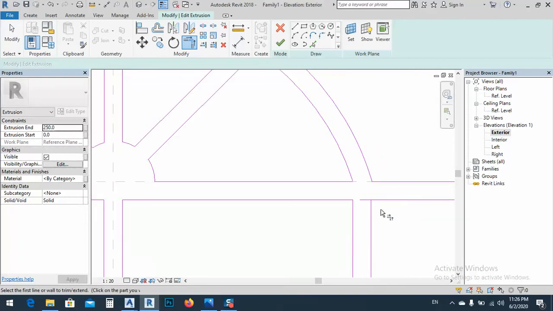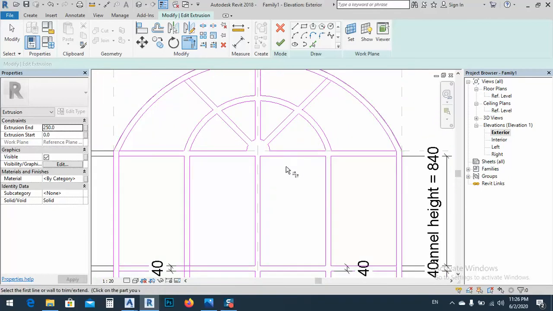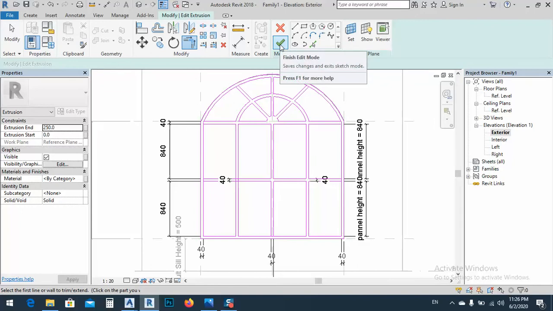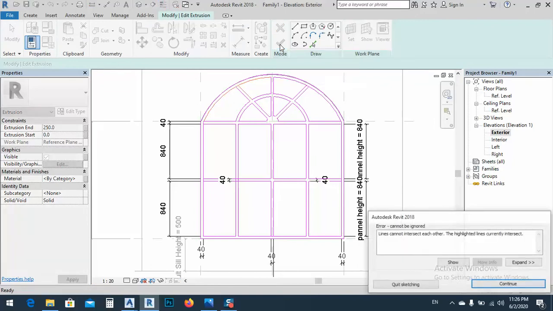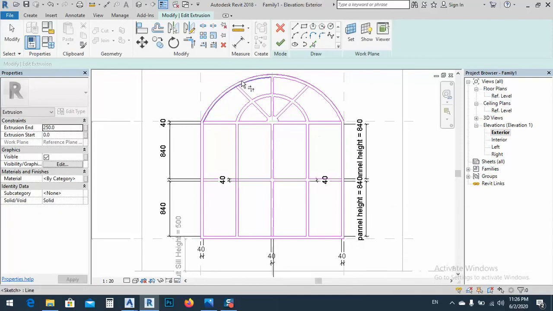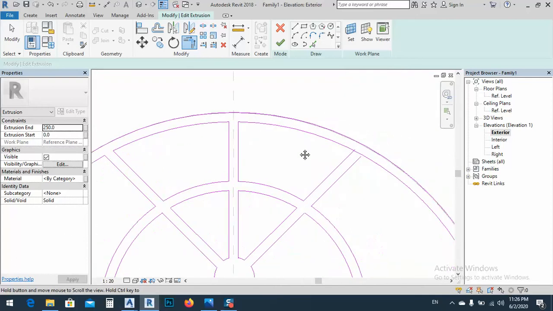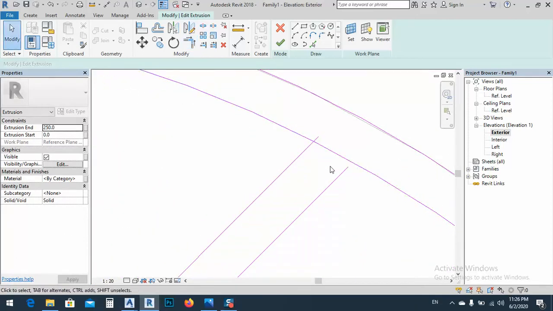and I think now everything is okay. Let me just try to finish it and we see what's the problem we have. We have this one, and yeah, this one, so continue. We have to split, SL for this area, after that trim and extend. And we see for the rest, yeah, this one also we have, so SL for this one, trim and extend.